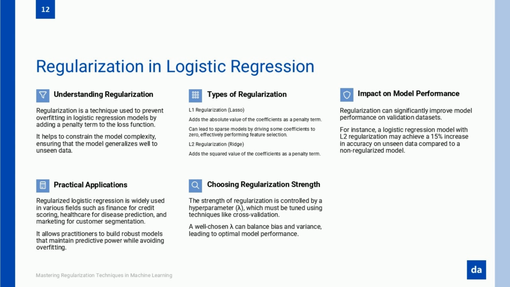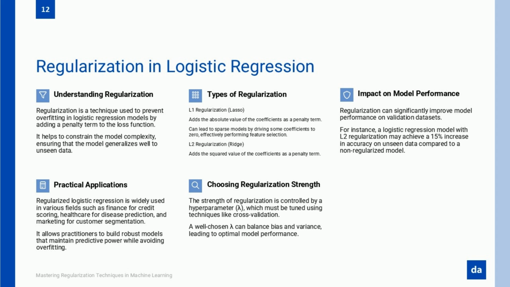Unlike linear regression, which predicts continuous values, logistic regression predicts probabilities. It gives a score between 0 and 1 that determines whether something belongs to one class or another. But here's the problem. If your data set has too many features, or if some of them are highly correlated, your logistic regression model can go crazy. It will assign huge coefficients to certain features, making its predictions unstable and highly dependent on just a few variables. That's where L1 and L2 regularization come in.